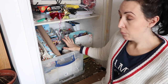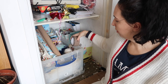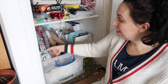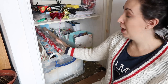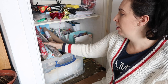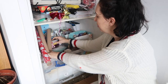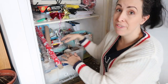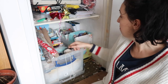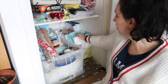So basically what I've done is I've got string and parcel tape. I've got these which I do use, and these I don't use but I'm going to make an effort to use them up, because it's just silly not using them just because they're not recyclable — I have to use them. And then I've put all the bags the right way up so I can flip through and see which ones I want.